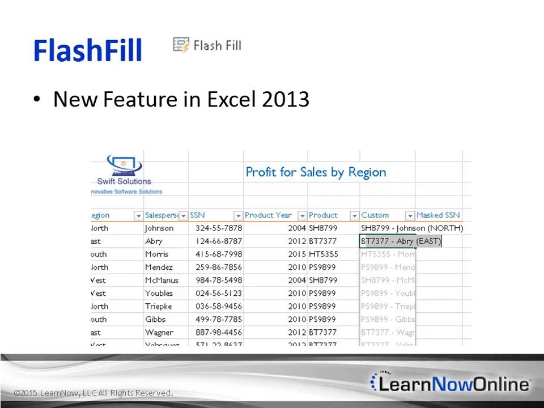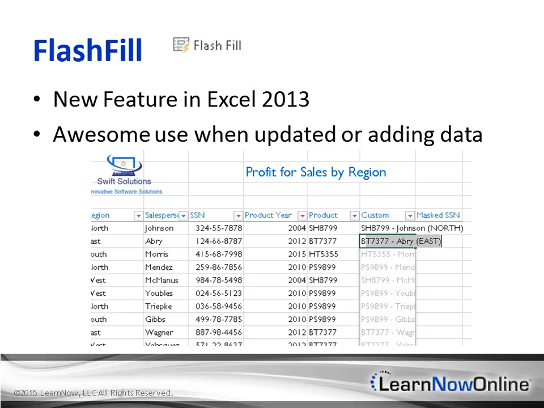What it does now is it provides you with the best solution for updating and adding, maybe customizing your data. It just depends on what you're trying to do. So you can see in the image that we've got a custom field, and it's pulling in some information. Without taking the wow away, I don't want to steal your wow, I want to drop into Excel now and show you what it does and give you the perfect example of how you might use it. So let's go take a look in Excel.